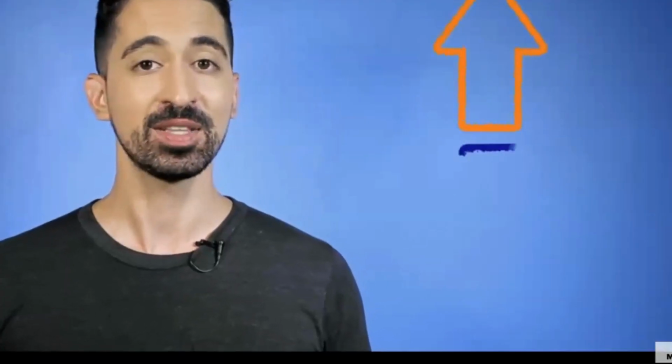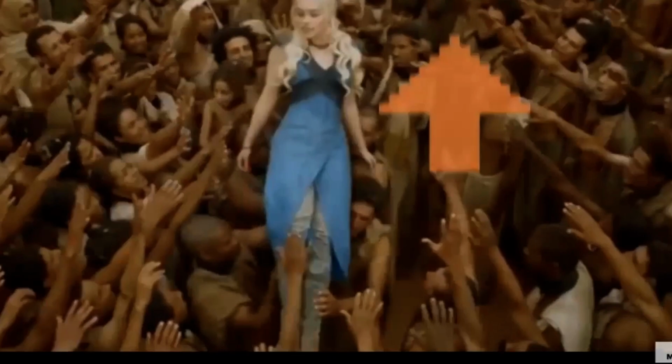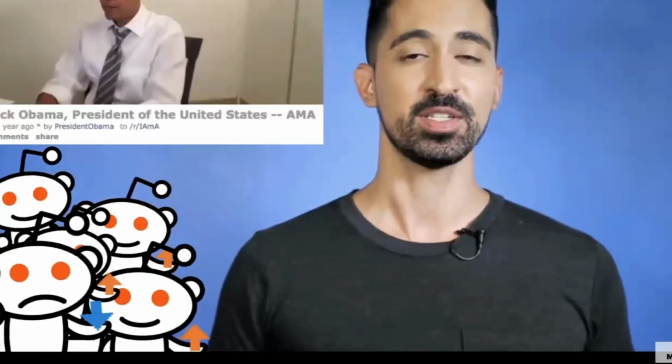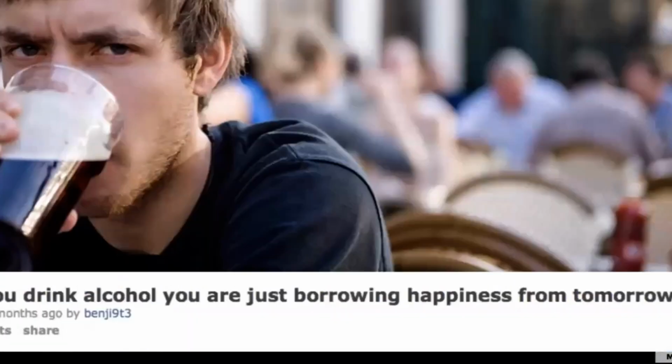Items of value are upvoted, and those deemed unworthy are downvoted. The number of upvotes minus the number of downvotes determines a post's score, with the most upvoted content eventually making its way to the coveted front page. Content on the front page has already been vetted, voted, and discussed by thousands of other Redditors. These are things that'll make you laugh, think, and motivate you to dig a little deeper.